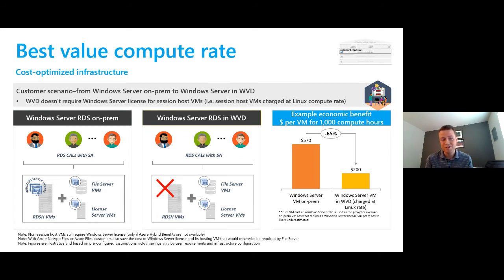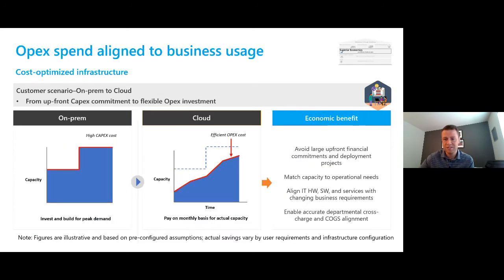So you'll see in the bullet points here, they're actually being conservative on the on-prem estimates and their calculations. But I would say, even if it's not 65% savings on RDS CALs and compute and storage and networking costs and infrastructure, if it's 20%, that's real dollars in your P&L, right? So I would be open to that conversation with each of the attendees here today.